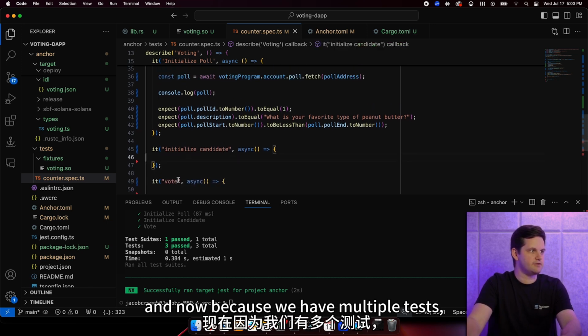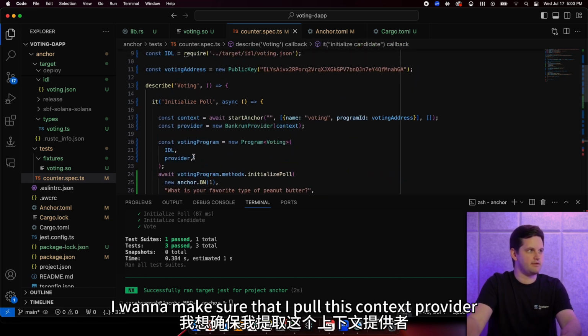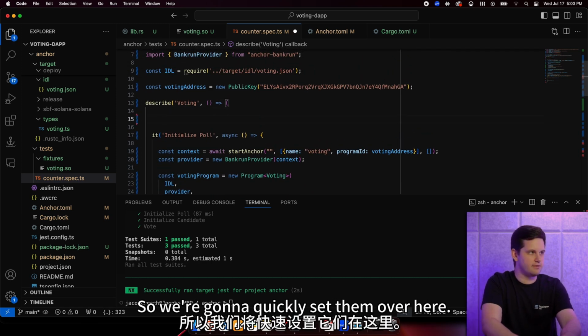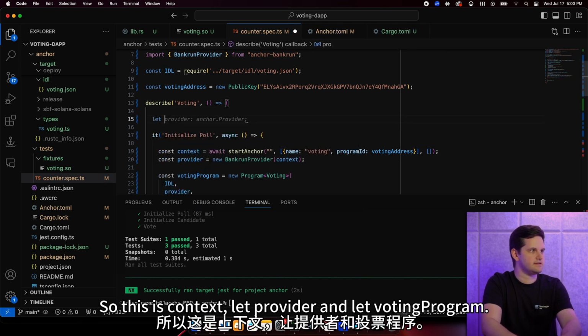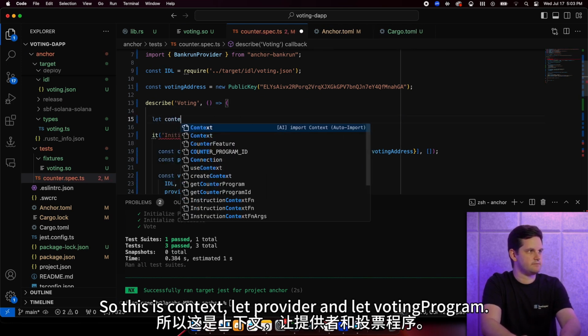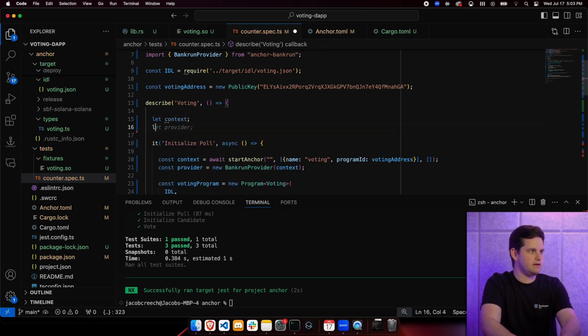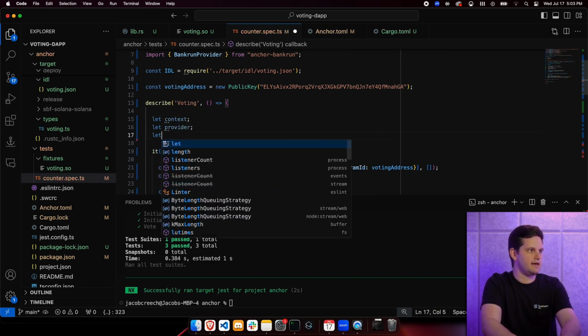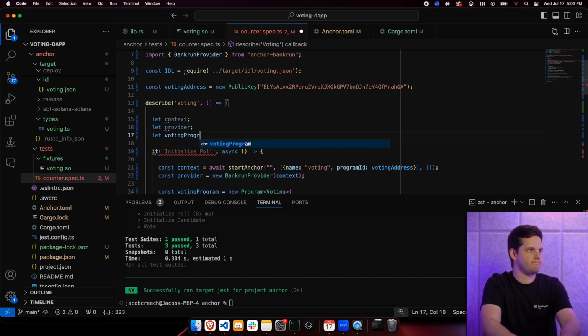And now, because we have multiple tests, I want to make sure that I pull this context, provider, and voting program out so I never have to use them again. So we're going to quickly set them over here. So this is context, let provider, and let voting program.